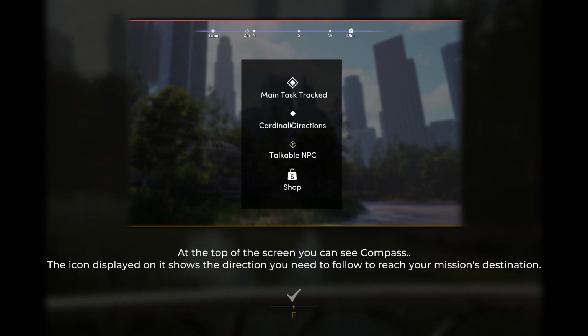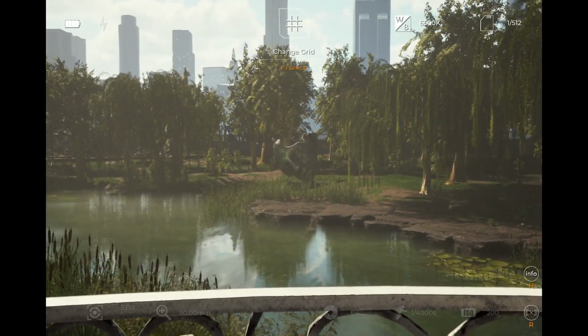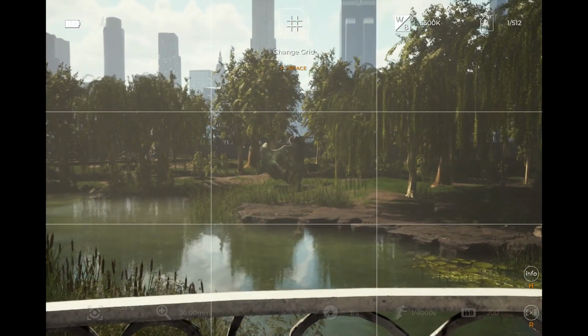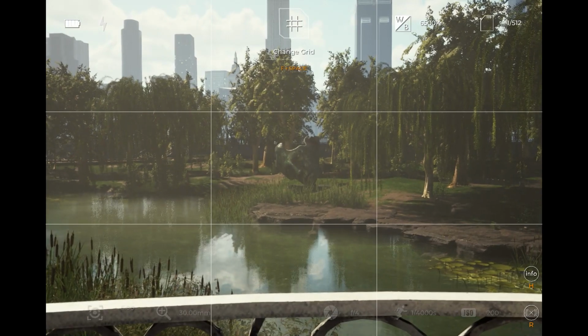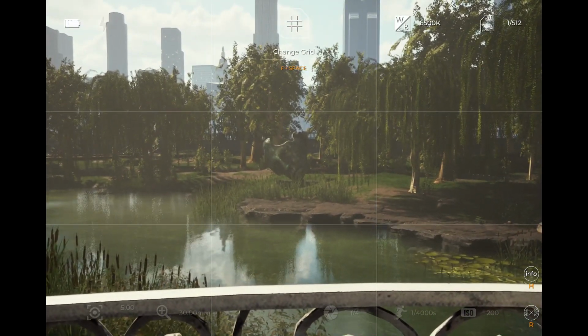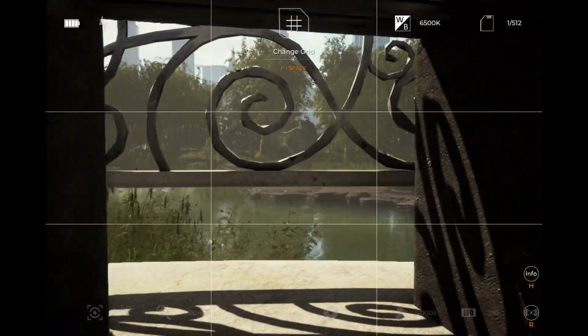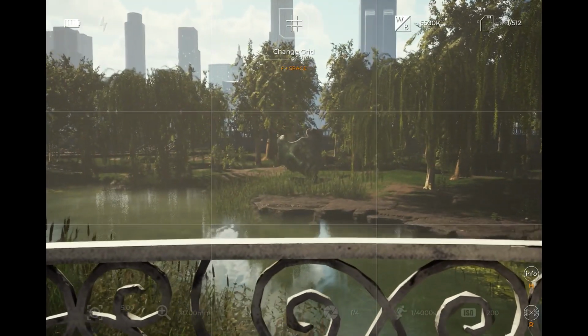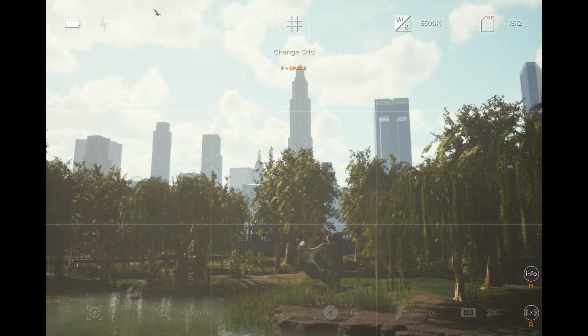Main track, cardinal directions, track talkable NPC. At the top of the screen, you can see a compass. The icon displayed shows the direction you'll need to follow to reach the mission's destination.